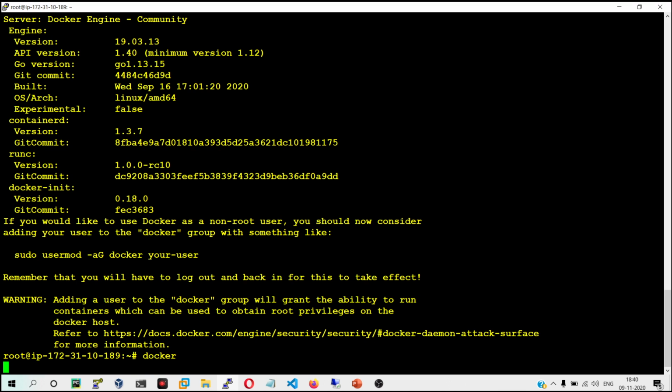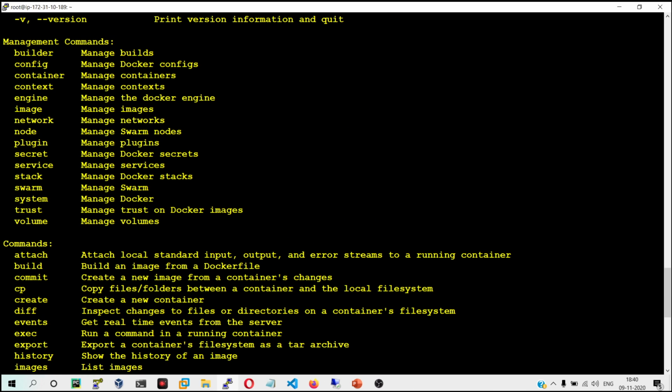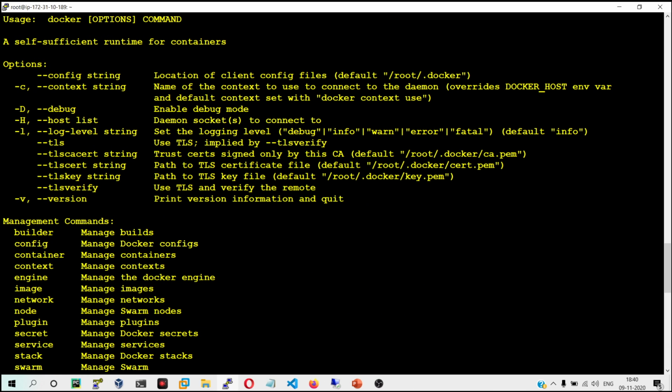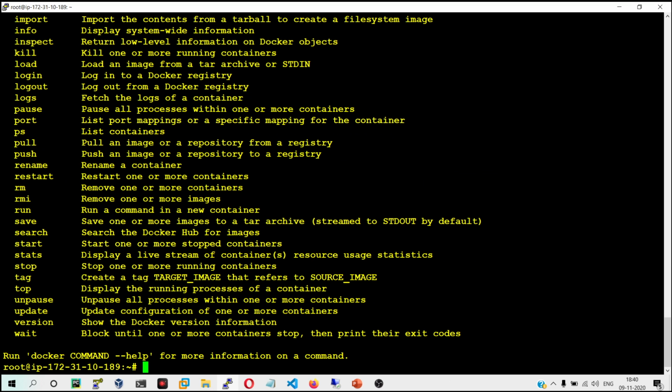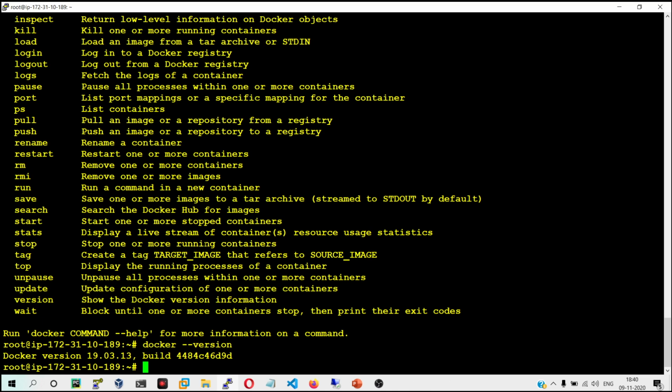If you type docker over here, we'll get the commands list like this. If you want to see which version you have downloaded, you type docker --version. You can see Docker 19. It's a major version, minor, micro, something like that. You need to remember these numbers.